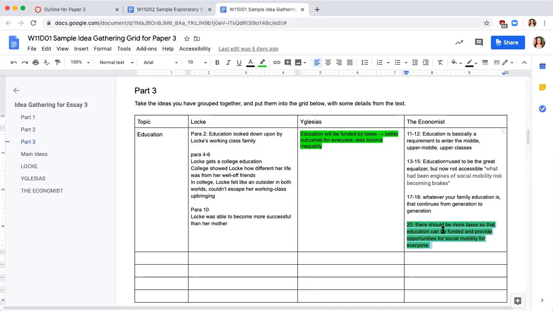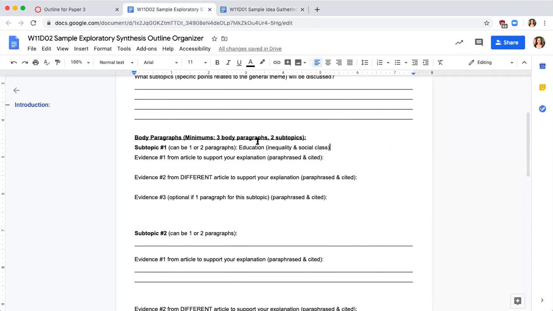So these all go towards this idea that making education accessible is good. Because Locke benefited from that, Iglesias thinks we can benefit from that. And I think that The Economist is showing that the way that society's going, it's becoming stratified. So we need to change it so that it becomes better. So I'm kind of going back and forth between what I have as my main idea.